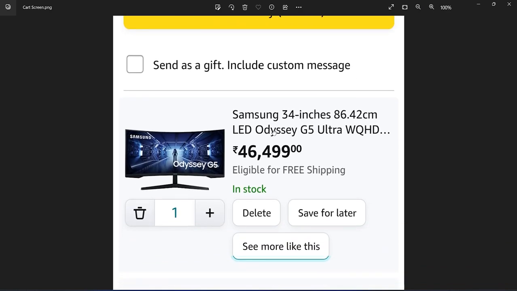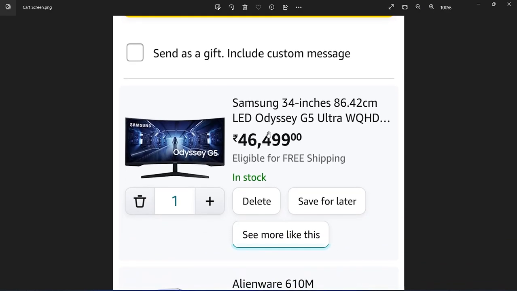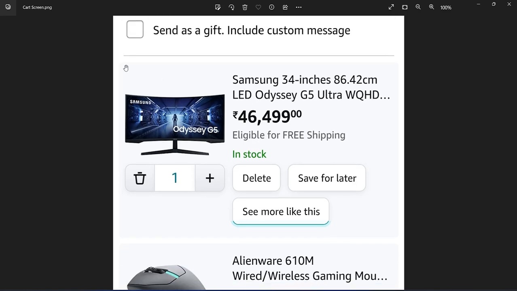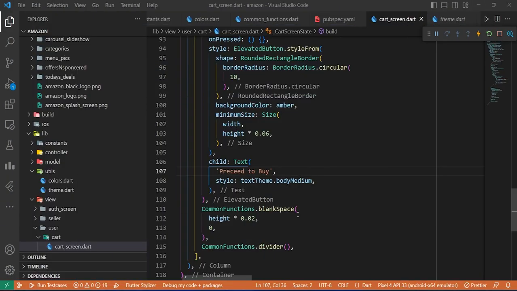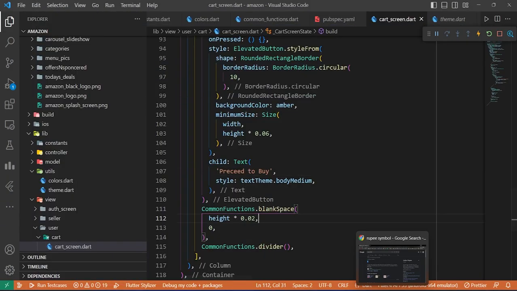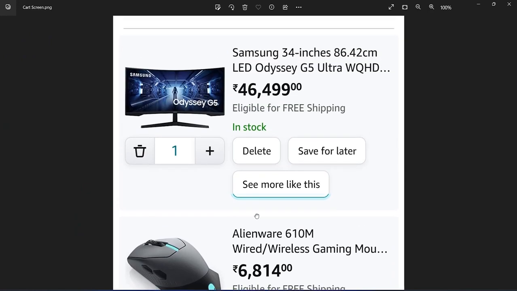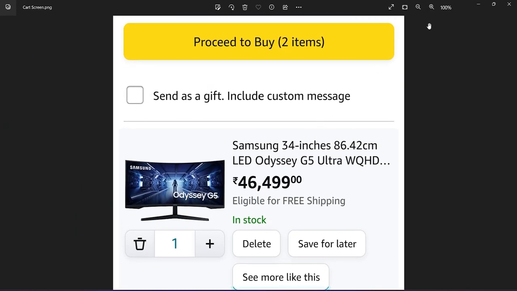Now we need to implement this widget, that is our cart item widget. You can see that it's a container. In the left section, we do have our images and the count of the product, how many products we need. And on the right side, we do have the details of the product. Okay, let's implement this one. So it's basically a list view. If you see carefully, it's basically a list view. So let's implement this list view.